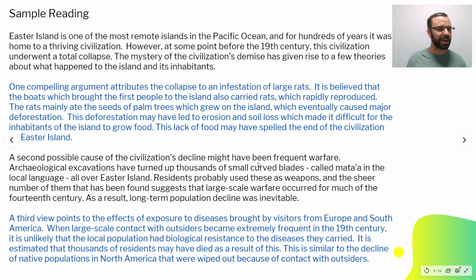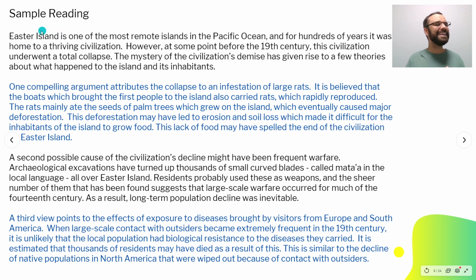To illustrate what I've been talking about, I'm going to give you a sample reading and a sample lecture. Let's start with the reading. Now, the first thing you should notice is that the reading has 4 paragraphs. It's always like this on the test. The first paragraph is the introductory paragraph, and it is used to establish what the main topic is.